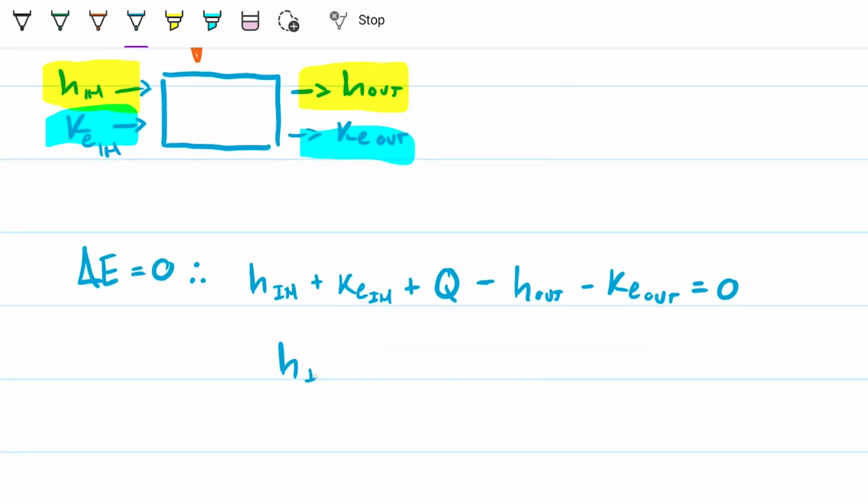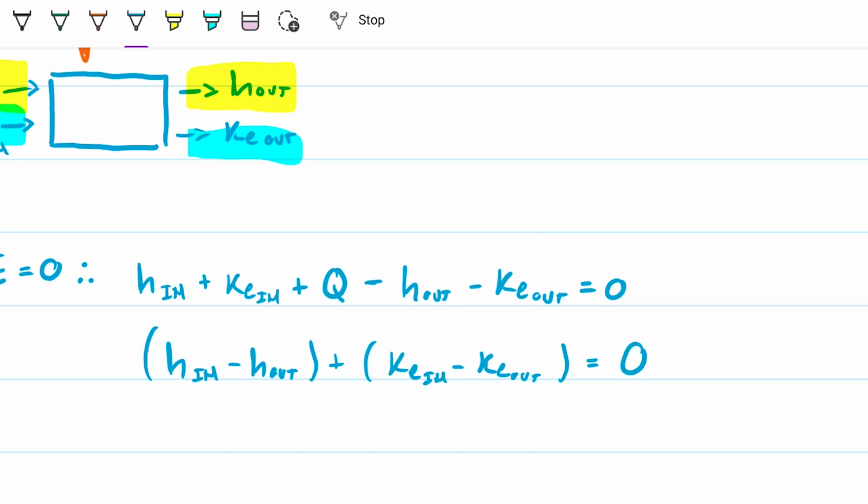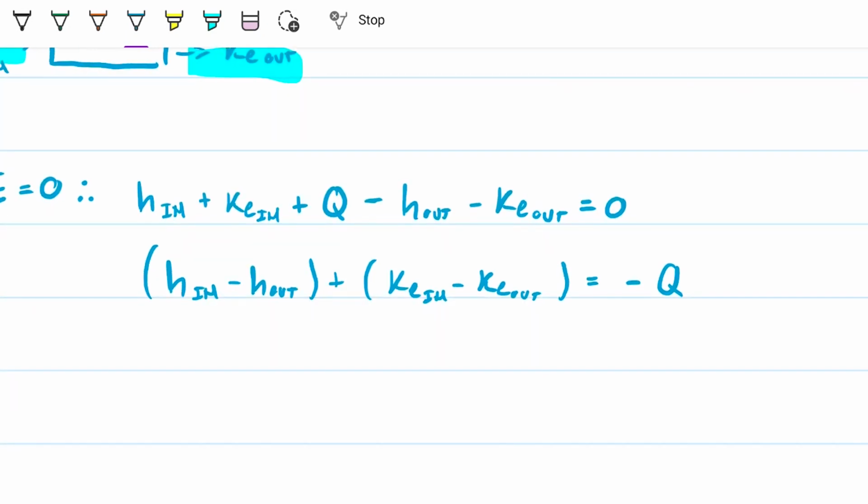Well, we know what H in minus H out looks like. We also know what kinetic energy in minus kinetic energy out looks like. So therefore, those have to be equal to minus Q. What is this? Internal energy in minus internal energy out in terms of the rate. That's going to be the 400, and this one here is 60, this is 50, so this whole thing is 400, and what was the number? 461.5.